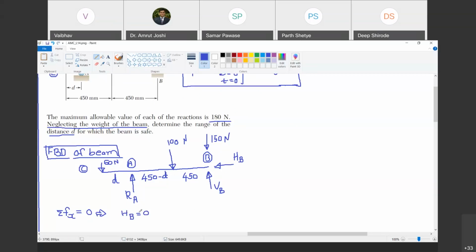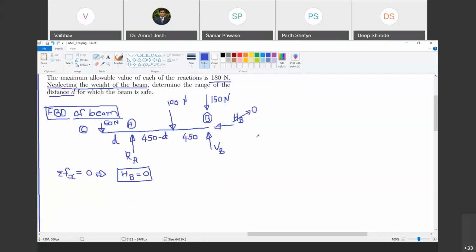क्योंकि दूसरा कोई कंपोनेंट है ही नहीं, दूसरा कोई फोर्स नहीं है सर, सब परपेंडिकुलर। करेक्ट. सो HB turns out to be 0. That's such a relief. एक रिएक्शन चला गया. Yes sir. Are you with me? चलो ना, आई वांट टू फाइंड आउट RA. तो क्या करना पड़ेगा? RA अगर फाइंड आउट करनी है, आई विल टेक मोमेंट अबाउट B इक्वल टू 0. अब summation fy इक्वल टू 0 ये इक्वेशन मैंने यूज किया, तो उसमें RA और VB दोनों आएंगे. Are you with me?